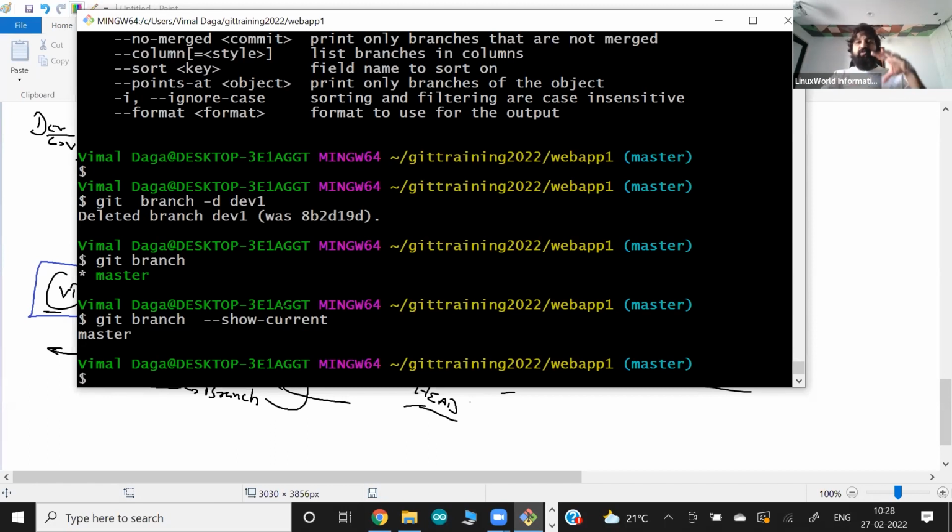So this is very quick information about branching, how things work and how we merge, and that's what I explained to you.